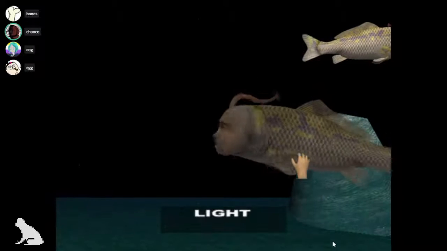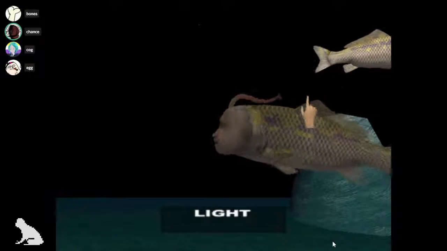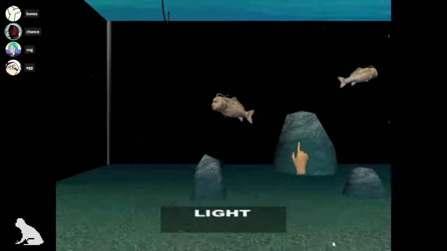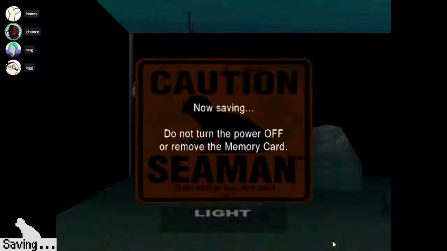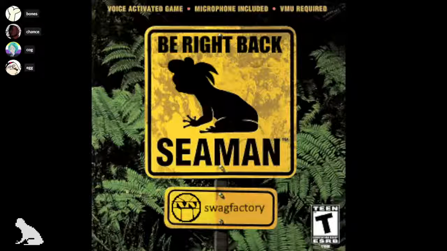Cog is an underdog. Stop it. That didn't make any sense. I'm sorry. Okay, we'll go one more day. How about this is the last day? Okay. Well, it's been 2.5 hours, so yeah, we'll go one more. Shouldn't take too long. One more, please!